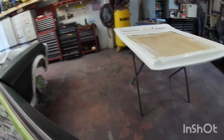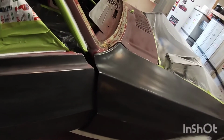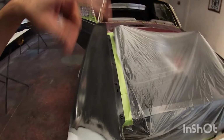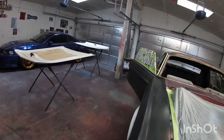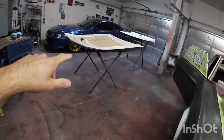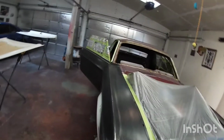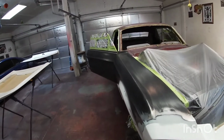And then I was reading on the primer I'm using, I think the dry time is 2 hours on that one. So with that said, I'm probably gonna spray all this. Obviously here doesn't matter, but the door jams, and then wait on the hood, and then flip them, and then spray the other side. So I might try to primer all of it today in one day.